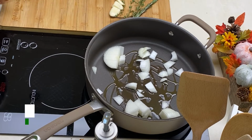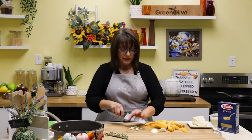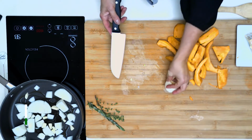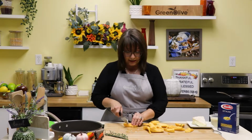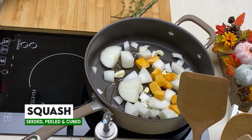And to that I've got a couple cloves of garlic. You can add however much you want. This is about 4, and I'm just giving it a rough chop. Again, it's going to be cooking, and it's going to be blended in the blender, so we don't have to worry about that. And now we have our butternut squash. So I'm just going to cut these up into cube-sized pieces and add them to the saute pan.